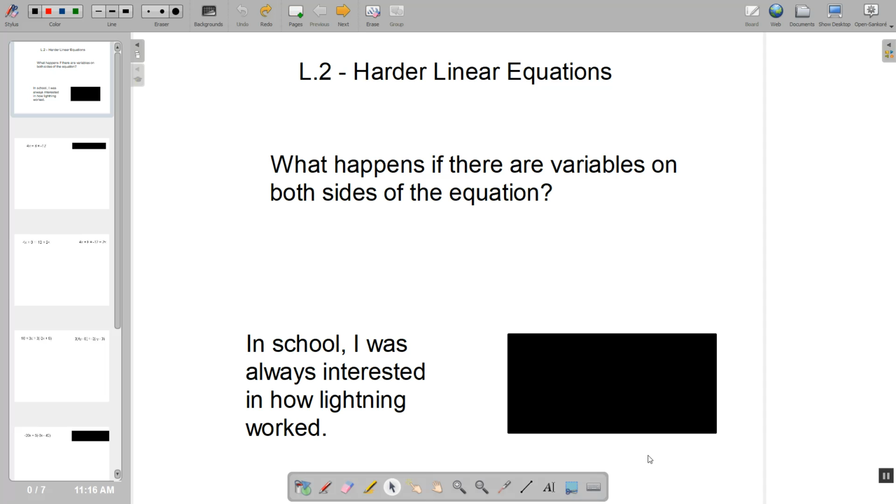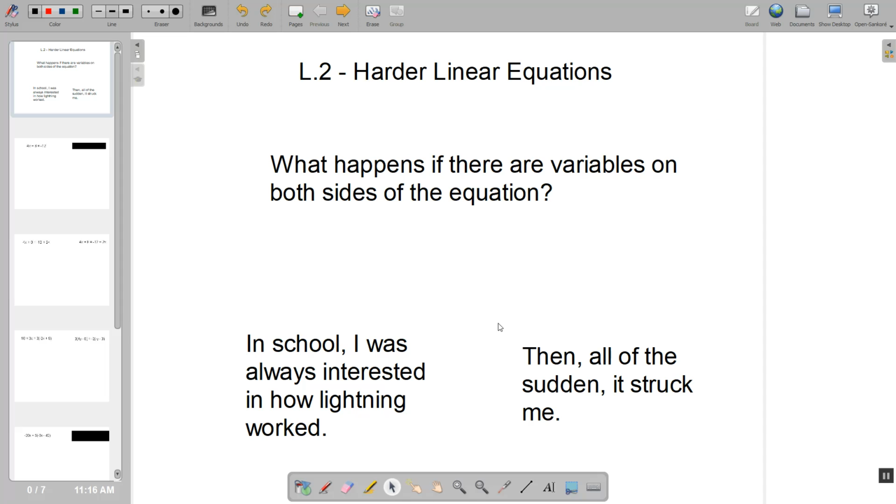Welcome to our second video on equations for this section, which basically is only going to have one extra step from the first section. And the question that I want you to be asking yourself as you watch this video is, what happens if there are variables on both sides of the equation? Because up till now, we've only had x's or y's on the left side or the right side, but not both. So what section 2 will cover is what happens if there are variables on both sides of the equation. And the short answer is you have one extra step in the problem.